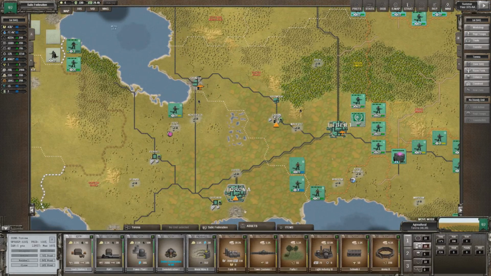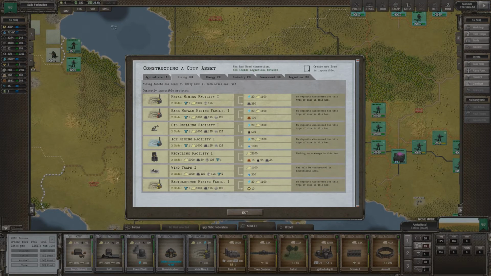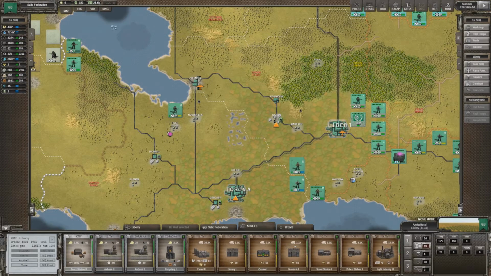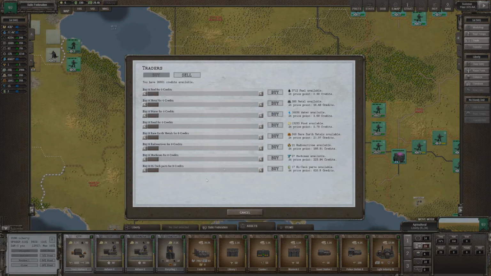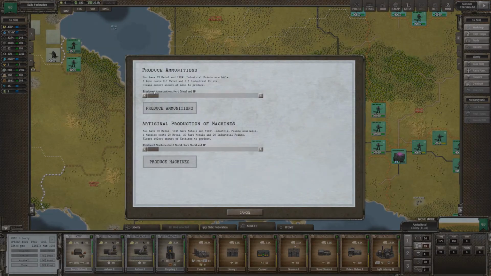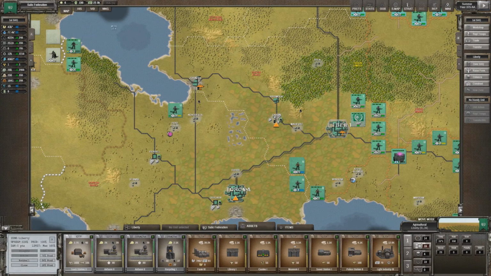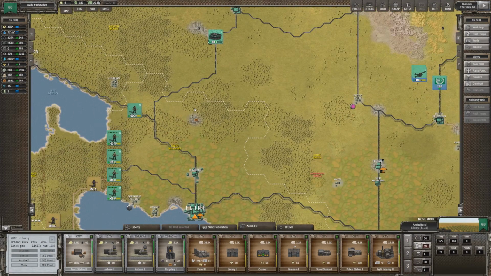Now the thing we're gonna need, doesn't that require... let me try building it here. Does that require, yeah, requires high tech. So we're gonna go ahead and trade for some of those. Buy that. And we're also going to go to the workshop and build up ammo. Just a bit more. Okay. That looks good.